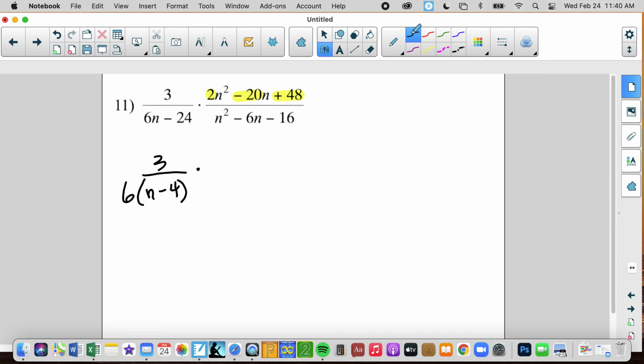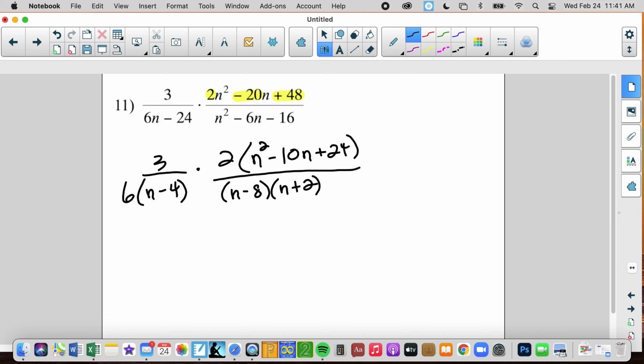Remember, my number one is there a common factor? And there was. So we get n squared minus 10n plus 24. Okay, and let's factor that n squared minus 6n while we're here. We're still going to have to factor n squared minus 10n plus 24, but I just want to finish this out. So that is factors of 16 when subtracted equals 6, 8 and 2. n minus 8, n plus 2.